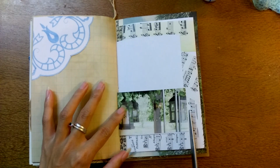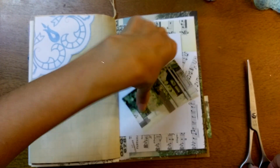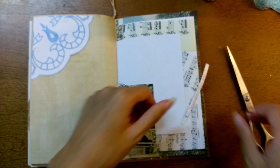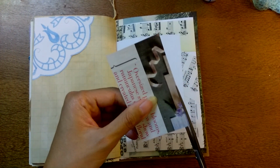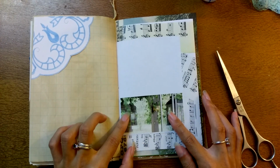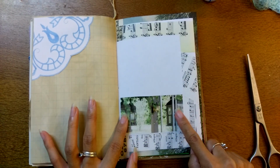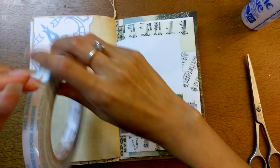It's a shame I have to cut some of it. But once you do it, you don't really know, do you? So you never know. Okay, so I think I'm going to make a pocket with a bit of magazine page. Which again, I just love that you can do all this kind of stuff. Still kind of tall, so it's just that I don't want to take up too much space on this little tiny page, because I do want to make sure there's journaling space on it. Journaling space is my number one priority, as well as beauty and the interactivity. So I will put that there, and no, I will use double-sided tape for this one.